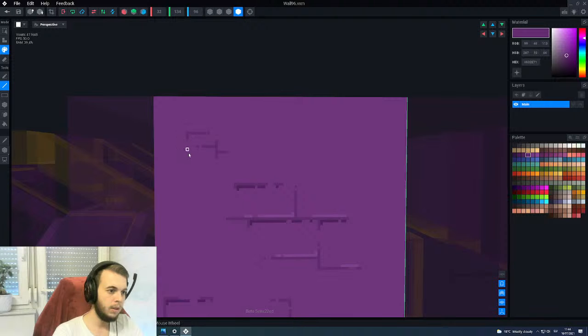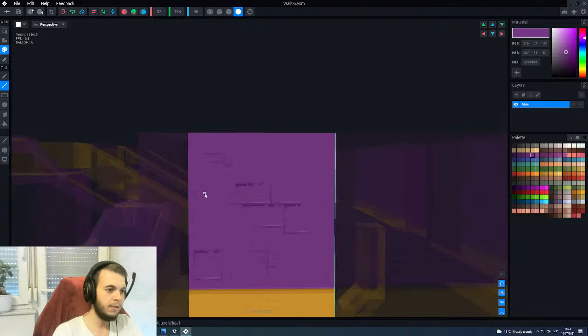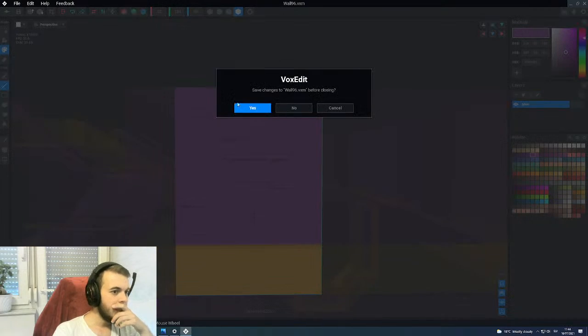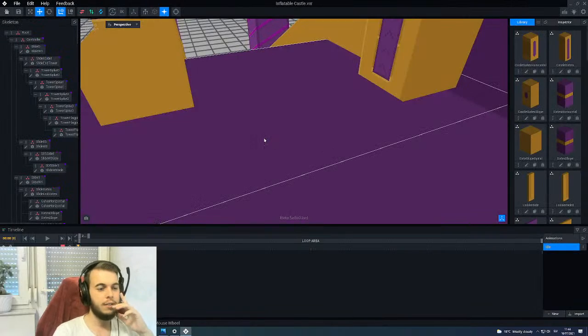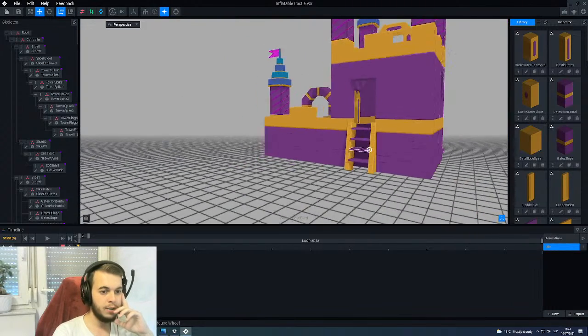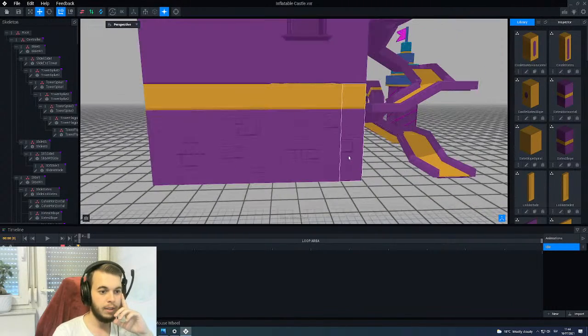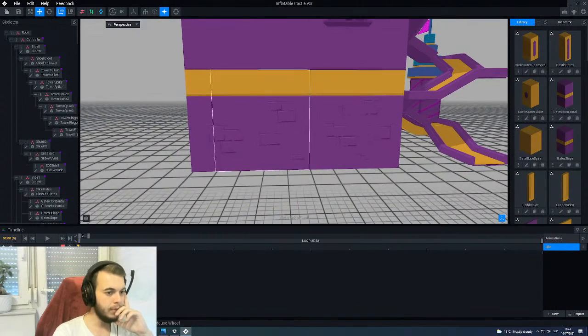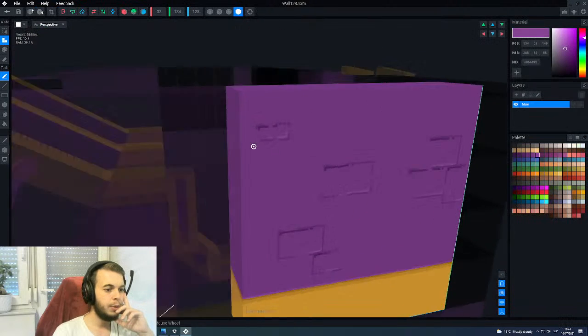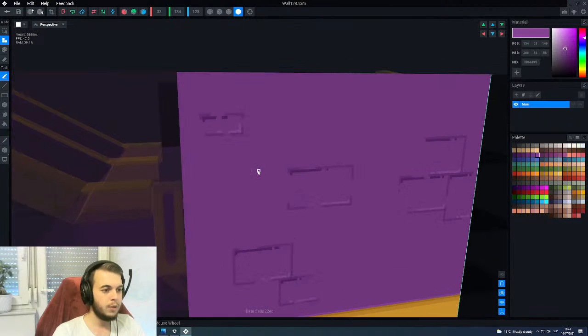So maybe we're just left off with something like that. And then I think it would kind of make sense if we were to use this stuff somewhere else, so we don't only have like this part of the wall. So maybe we can do something similar here. So we get rid of this smaller part, and then we do something similar to that.